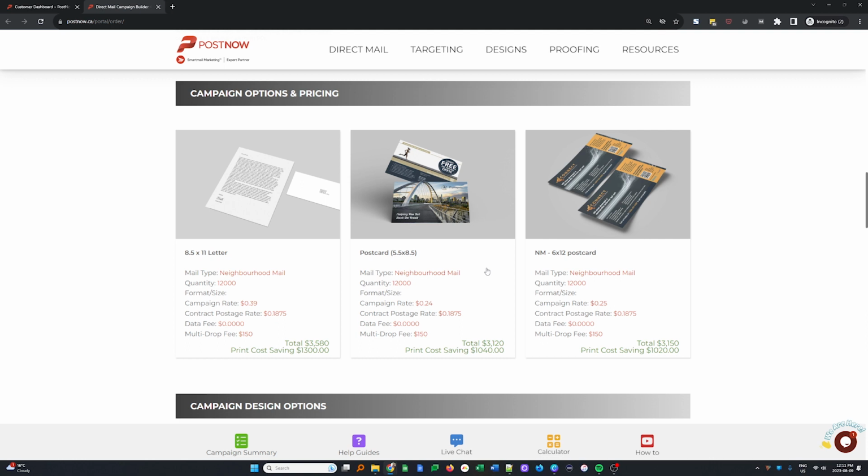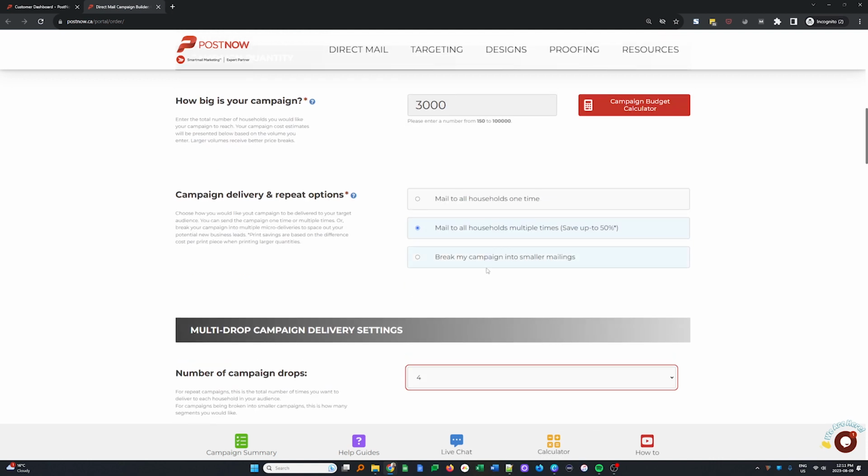And it just goes to show that, with the bombardment of mail pieces that we get constantly, or not just mail pieces, but advertising messages, maintaining that consistency and being in a tangible, tactile location like the kitchen counter or the coffee table has so much more value than an email in the inbox that is archived or deleted the moment it comes in, or a banner ad that we don't even notice anymore because we're blind to them. So that's the best way to plan out a multi-drop campaign and what to do with it.